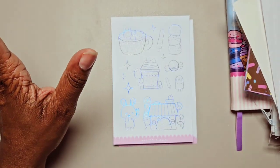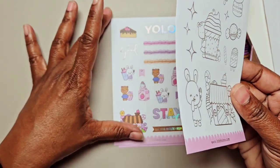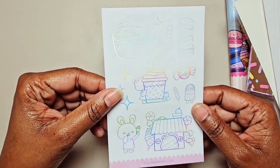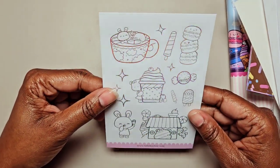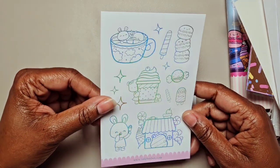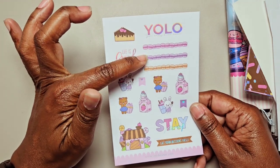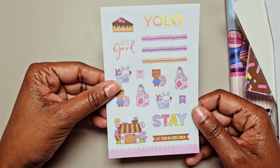I don't know what size planners these are supposed to fit. Everything's pretty tiny. But I think this would work good in my social media planner, even maybe my Bujo fitness planner. So this is all foil, holo foil. Mojo Jojo would go crazy over this sheet of stickers. It's so cute. And then here we've got YOLO, life is good, strips with some macarons, some more artwork here.